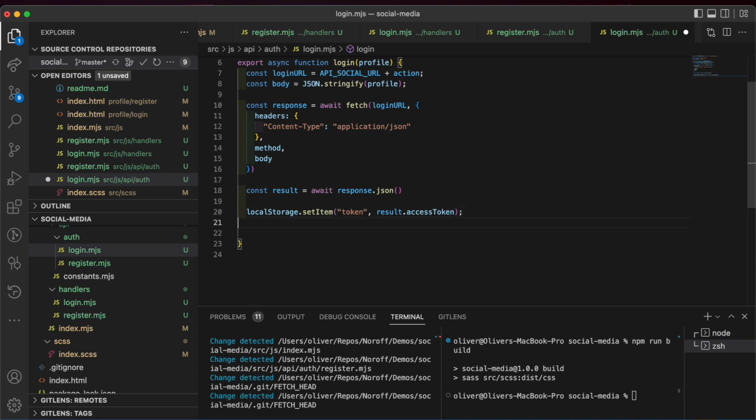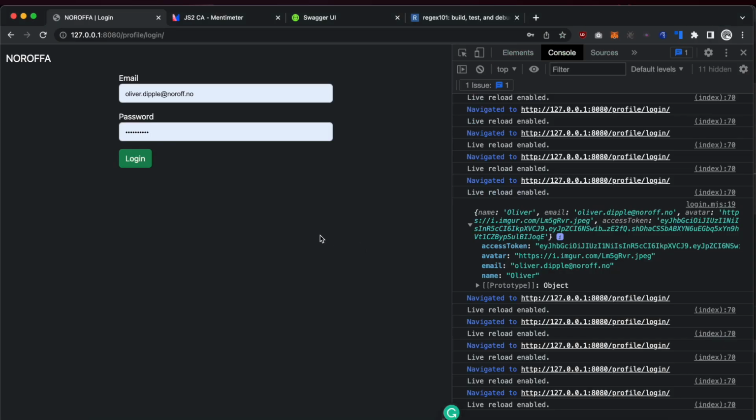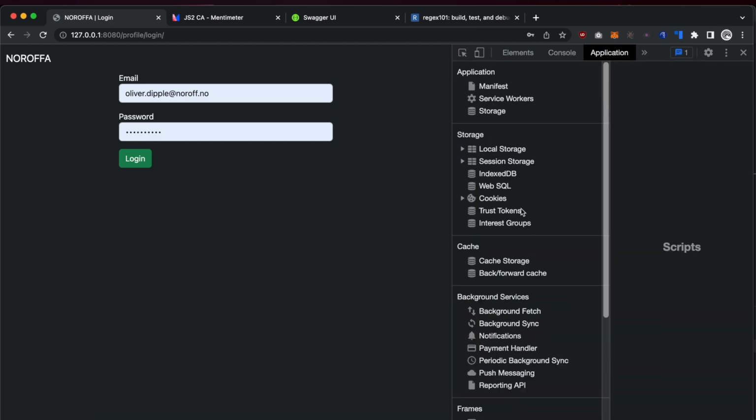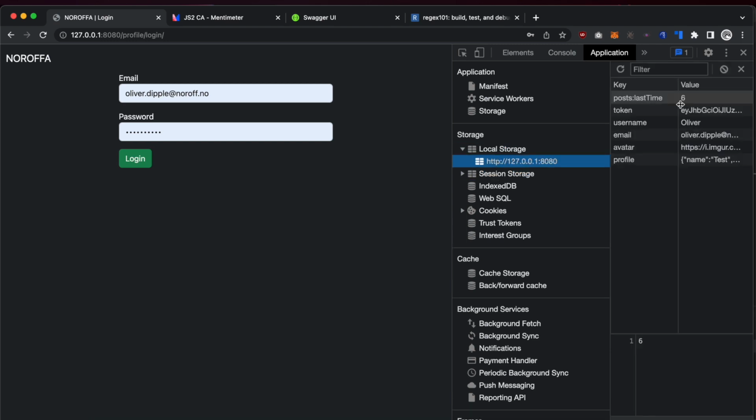And we might also want to set the profile information, like the username and the email and the avatar. I'm going to show you a nice way to do that. So at the moment, we're just going to set the token, and I'm going to log in again and go to application and find my storage. And there's my token.